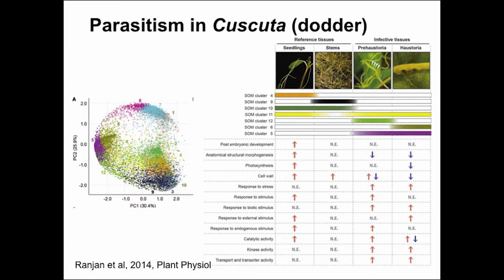Basically, what you're looking at here, they were able to identify these different categories of types of genes that are either going up or down at different times. So this is before it switches into parasitic mode, and this is when it's about to form the haustoria and actually in the haustoria. So they were definitely able to detect changes controlling cell division, cell regulation, lots of things going up and down.